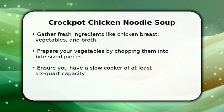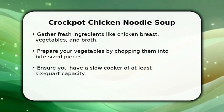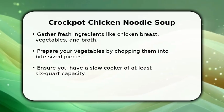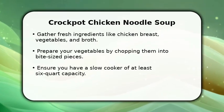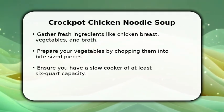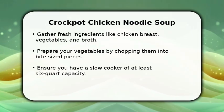In this video, I will show how to make delicious chicken noodle soup in your crockpot. First, let's gather our simple ingredients. You'll need about 2 pounds of boneless, skinless chicken breasts, fresh carrots, celery, and onion, plus 8 cups of chicken broth. Make sure your slow cooker is ready. A 6-quart capacity is ideal for this recipe. This method makes cooking incredibly easy and yields a comforting meal for the whole family.